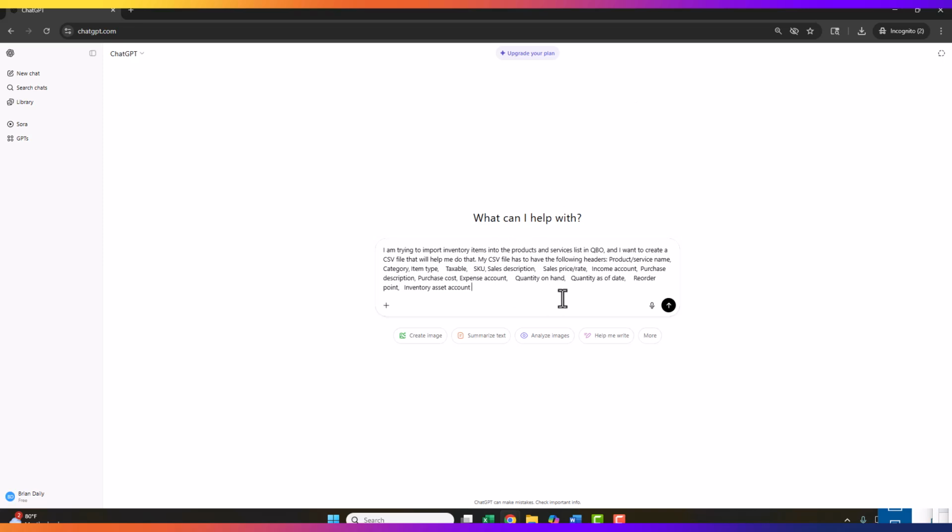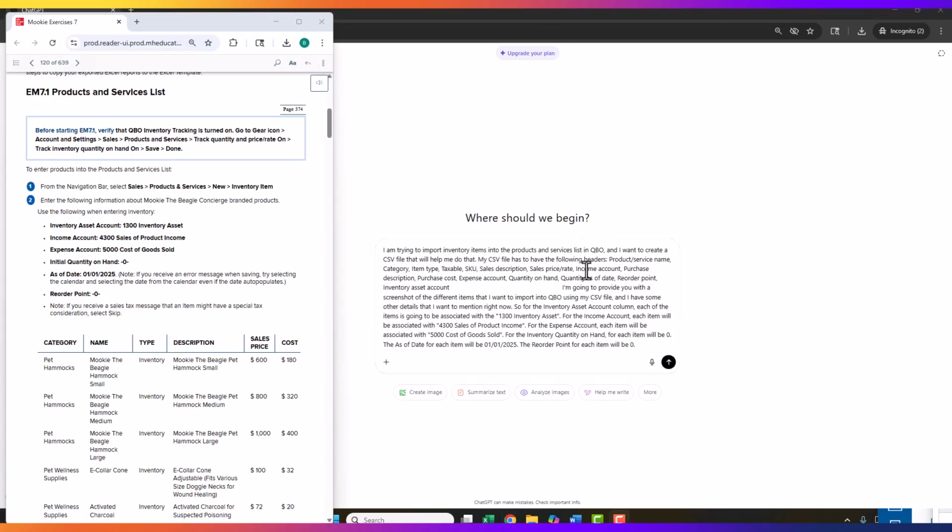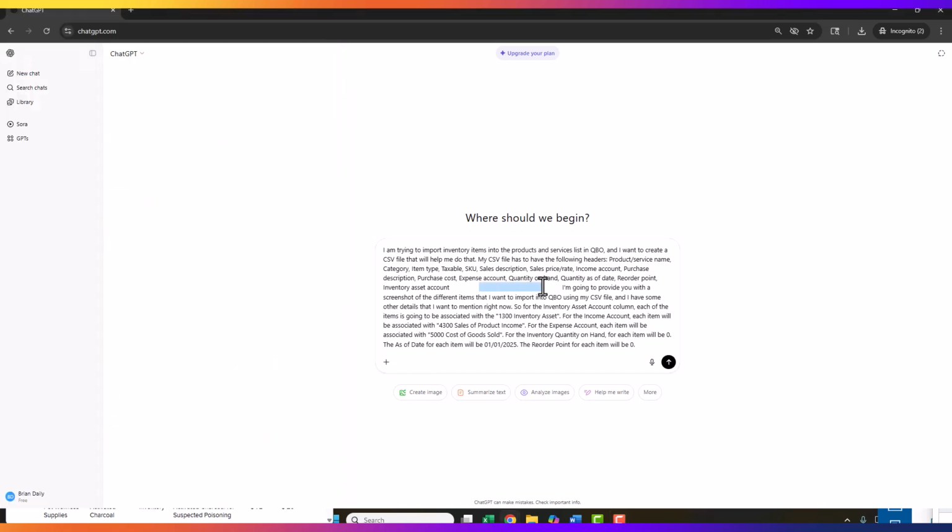Now I need to add a little bit more detail here because I need to tell it that I'm going to provide a screenshot. I also have some information that applies to each inventory item with respect to the accounts associated with each one. So I want to take a look at that text again and make sure that my prompt reflects that. To make my prompt work here, I pulled up the text off to the side, and basically I just read out this information in my own words. So I added this to the prompt, and I had a bunch of space here. This was to help ChatGPT, but also to help you see what I did in the prompt, just for a good example.